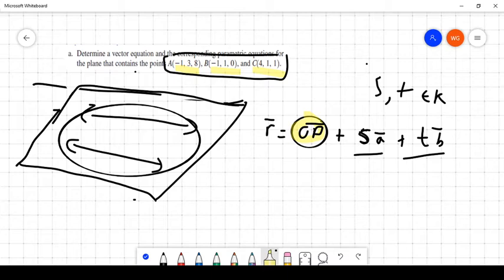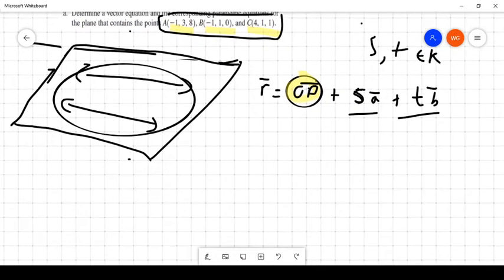The way we would do that is we would create vectors out of any two of the points, and we do it twice because we need two different direction vectors. So you can see that's not actually that challenging, is it? I hope you don't find it that challenging because we know how to create a direction vector between two vectors.